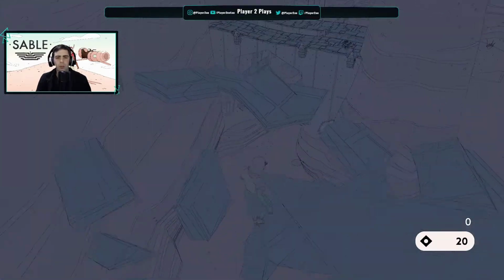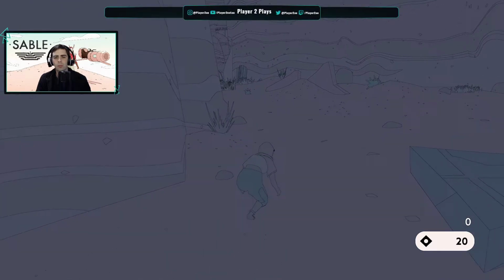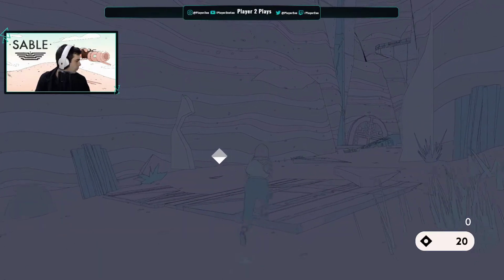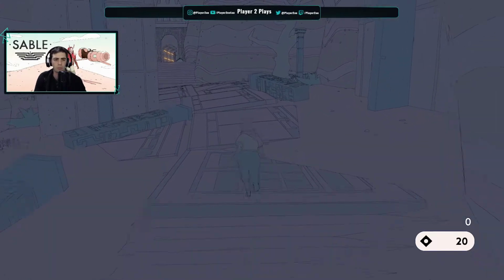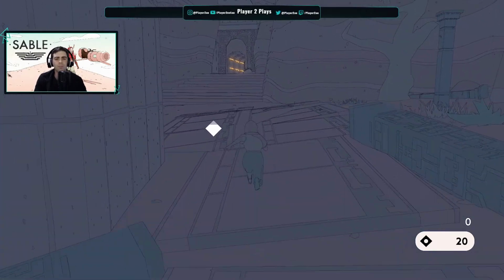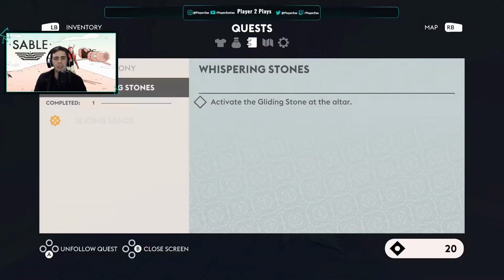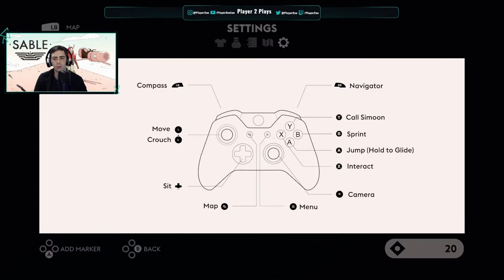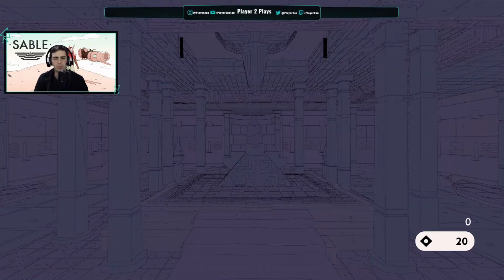Now what have we got here? Whoa! Whoa! Oh, keep... This is gonna drive me mad. Just taking a bit of a peek now. Controls. Show controls. No ability to remap. That's a bit of a shame.